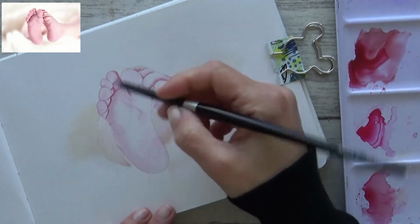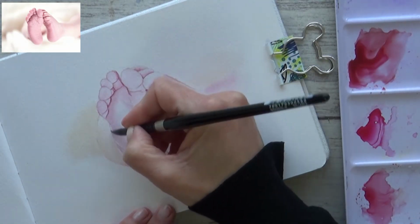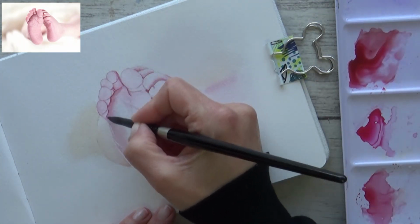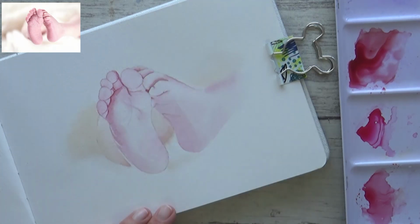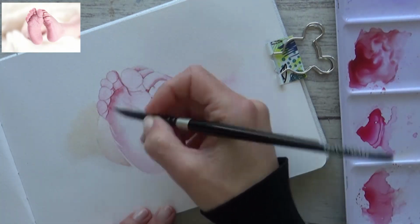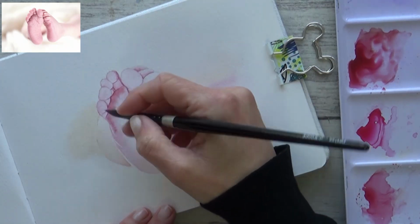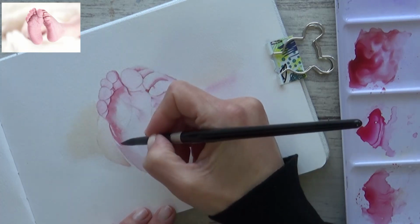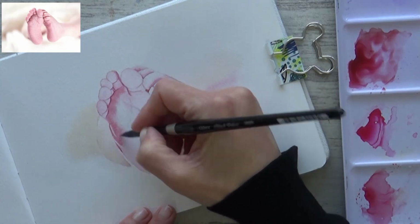Next, once all those darker areas had dried, I went back to my size 8 brush to add my next layer. I'm using the Permanent Rose and Sap Green mix again to tone down some of that pink and give a bit more of a realistic skin tone. And like with my first layer, I pre-wet the paper first on this left side before dropping in paint.